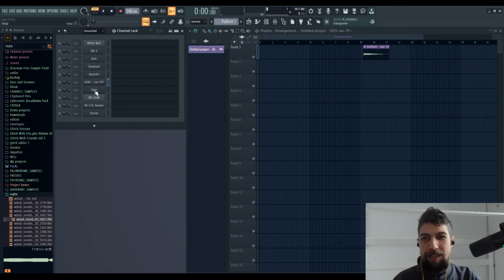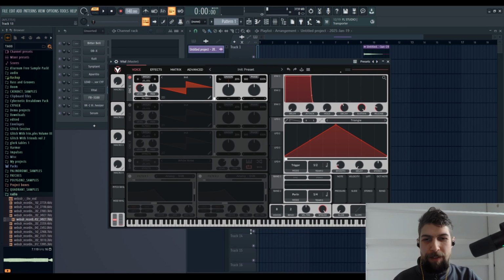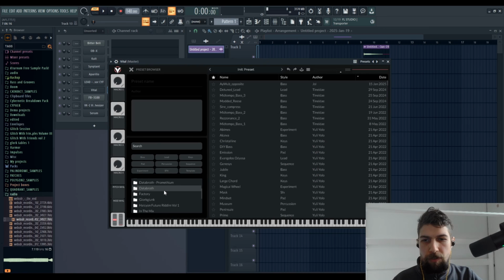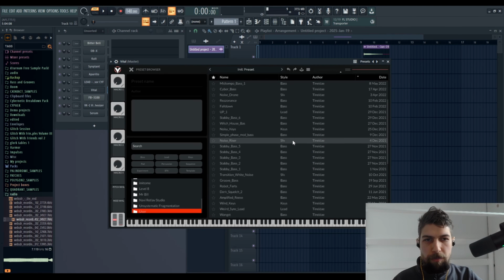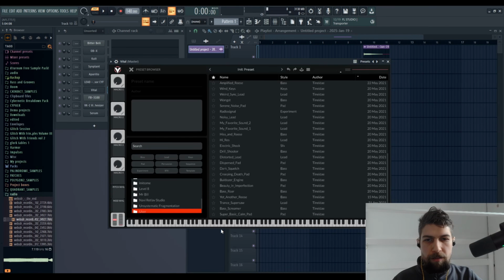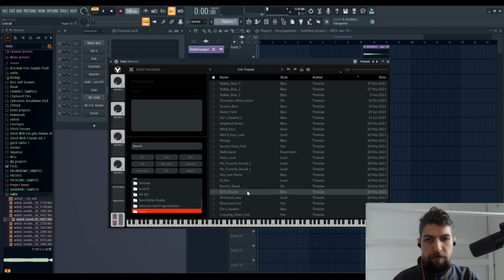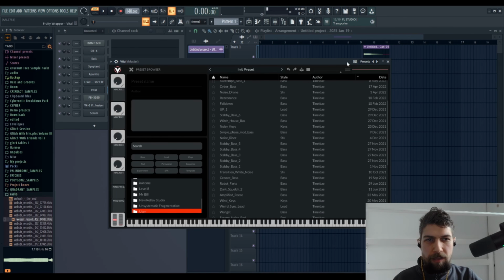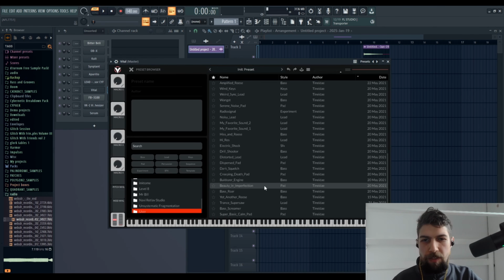The next one is probably the best one. Why the best? Because it's very capable and it's free. Vital. I've shown it earlier, making the pad, but I haven't shown you these, all my presets. I don't know how many there are, probably 30, 40, 50, something like that. I've been making them for a while because I like how this thing sounds and what kind of sounds it can create.